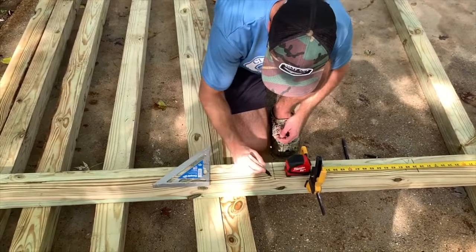As you can see, I have the top and bottom plate for both sidewalls, which is 4 pieces of lumber total. I've been using clamps to hold those together and then using a tape measure to mark the location of each stud. Repeat this process until the location of each stud is marked on the top and bottom plates. Again, you want to plan out your stud spacing layout so that the edge of each piece of siding is going to land directly in the center of a stud.